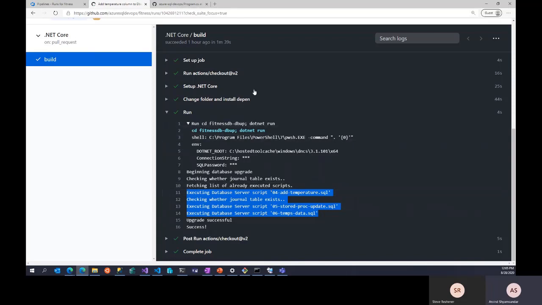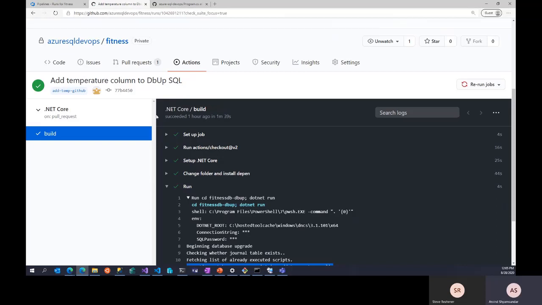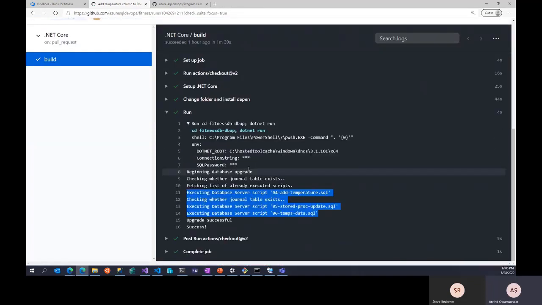So hopefully this gives you a brief idea of the first example, which is DbUp, and the build your own pizza kind of an analogy, if you may. So I'll pause for any questions. Otherwise, we can go on to the second and the last demo for today.